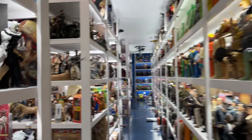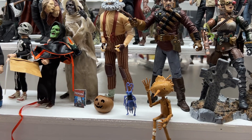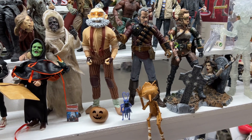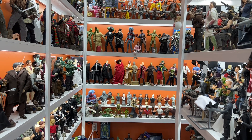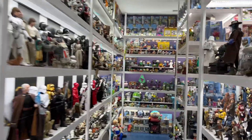We're going to finish all of this up with a very recent release — Pinocchio. The Guillermo del Toro film. Here we have Pinocchio sitting down here by himself, and there's Geppetto. I don't buy much Mego-related these days, but I had to pick that set up because I knew that was probably the only thing we were going to get from that movie. So as you can see, that's stop motion — all stop-motion movies that have had lines. Quite a bit of it. I don't actually specifically go out of my way to collect that stuff, but it was a nice grouping to cover some of the other animated lines that might not have been covered another way.